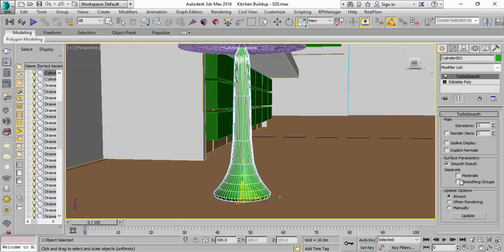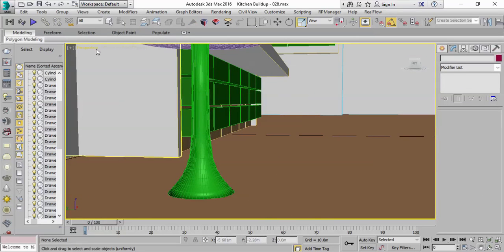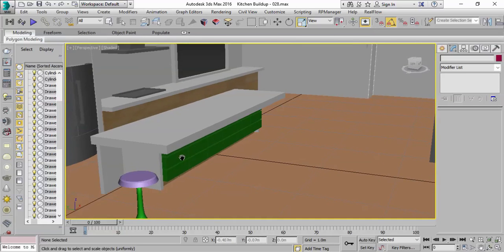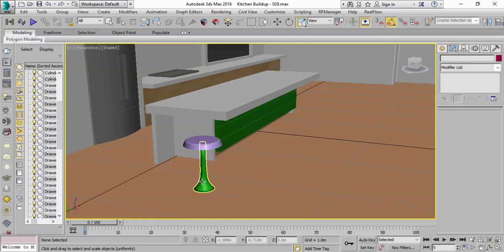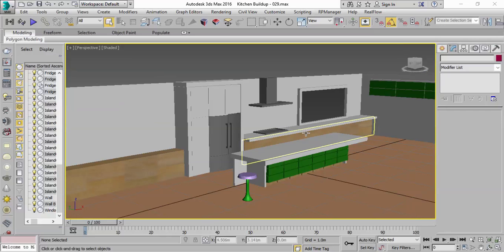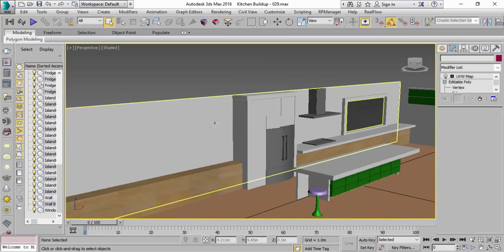Yeah, add turbo smooth and then click on separate by materials. Okay. There we go. Turn off edge faces. There we go. So these will be, of course, the chairs, the base of the chairs. Okay. Save your file. Okay, we are now going to add on some details that will really help our object stand out, and that is by doing the following.